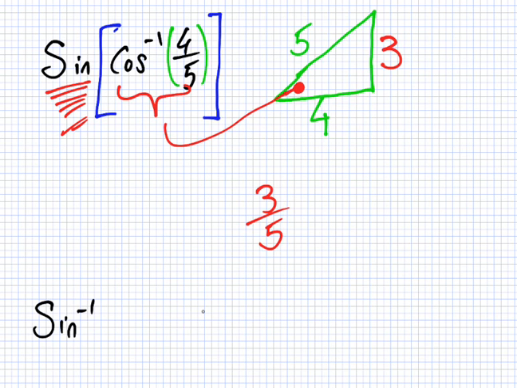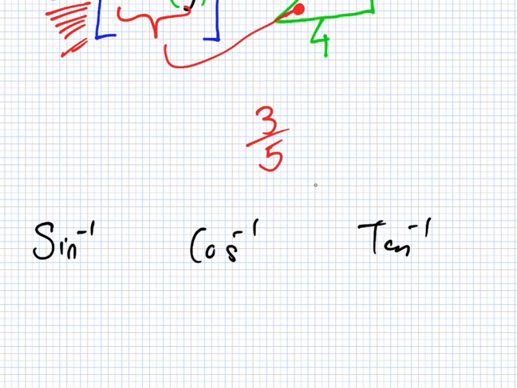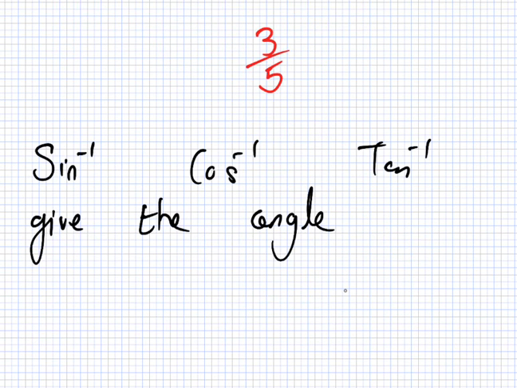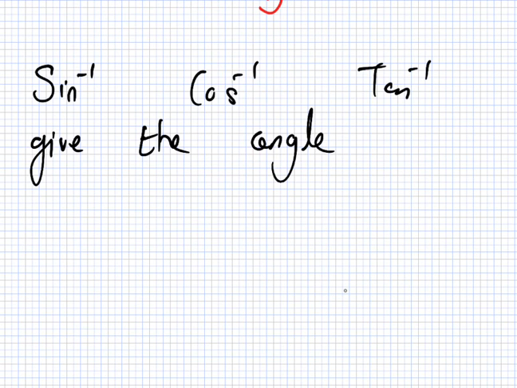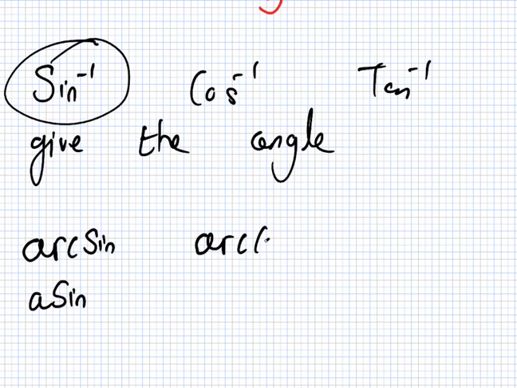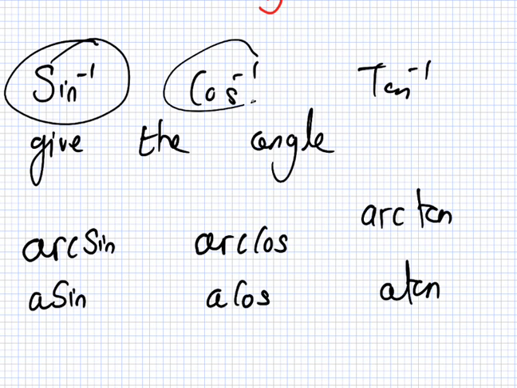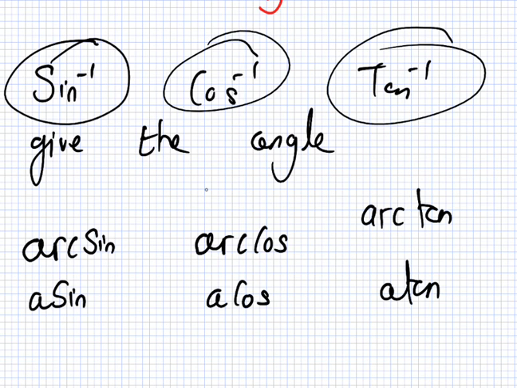So this here, sine inverse, cos inverse, tan inverse, what do they give you? They give the angle. So if you have a sine, cos, or tan inverse, then you have an angle. And I just want to say that if you look at American websites or American textbooks, they don't use sine, cos, tan inverse. They use something called arc sine, or just a sine. That means the same thing. So you have arc cos, or a cos, and arc tan, or a tan. And they mean the same thing. So if you're looking at an American textbook, video, or website, they will use a sine, a cos, a tan to mean sine inverse, cos inverse, tan inverse, or in other words, the angles.